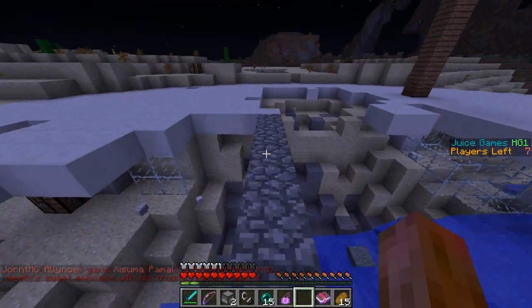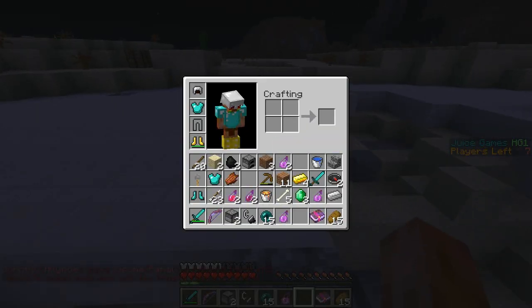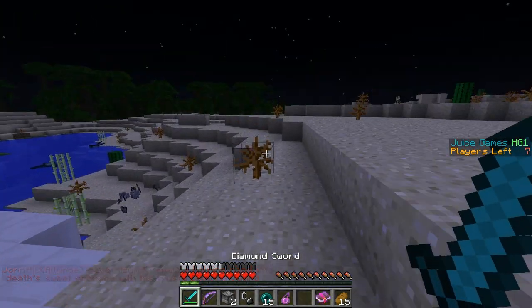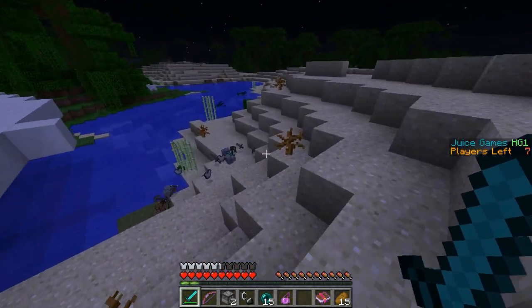I'm gonna jump past you. Oh, my God. I'm just gonna enchant my sword rather than my chest plate. Yeah, sharpness one. Thank you. All right, we still got a few more people out there, looks like. Yes, we do. Xisuma's just kicked the bucket.